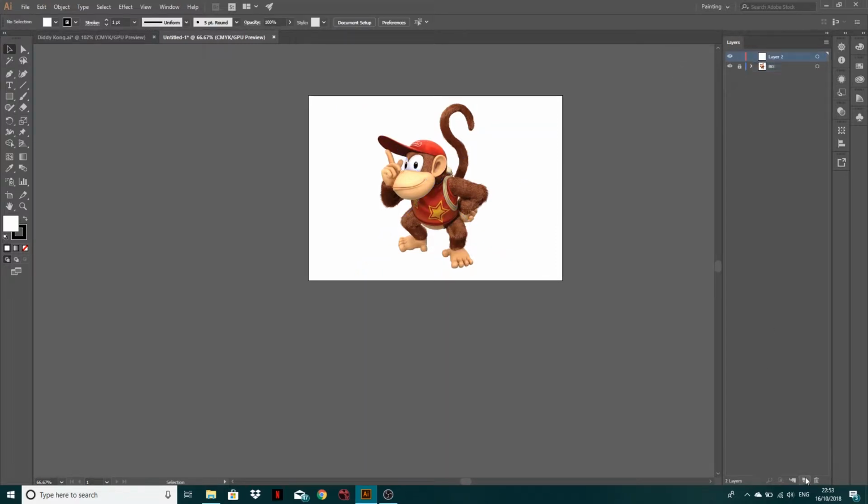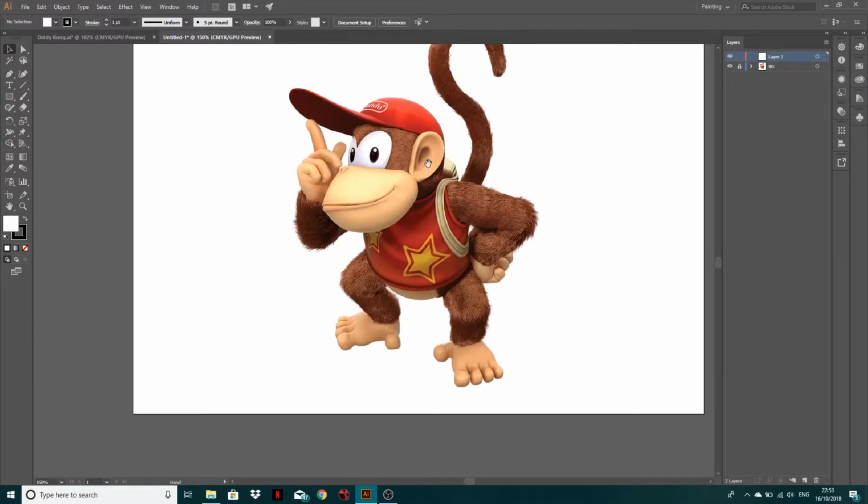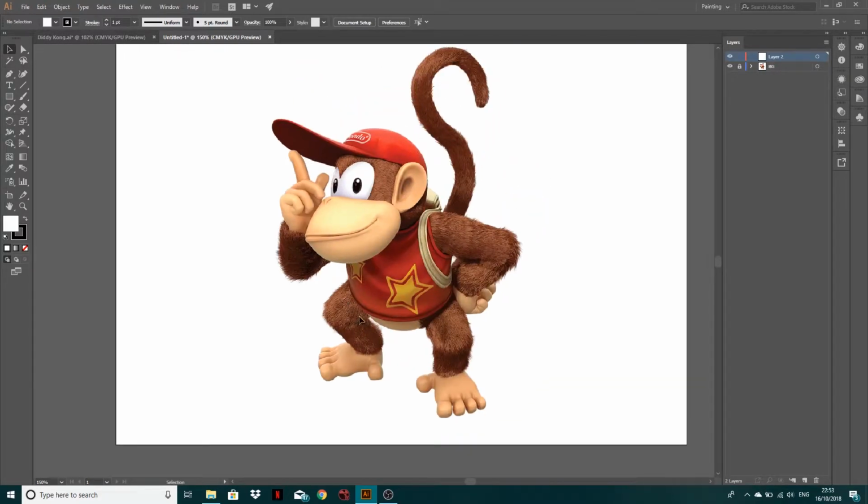Now in this tutorial I am going to skip through. I'm going to show you one or two steps, but because it'll take a while to do the whole thing, I'm not going to have it constant for the whole tutorial because I don't want it to be too long. Now what I'll normally do is separate it into parts. So obviously I've got his tail, arms, hands, legs, hands, belly, his face, and then these beige skin tones on the outside.